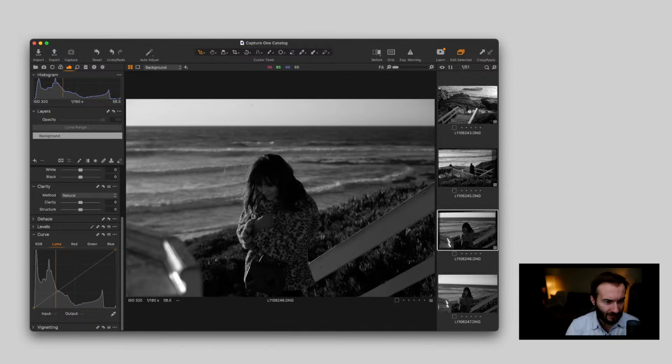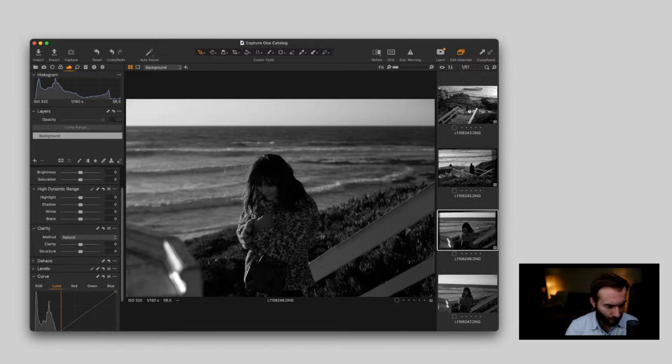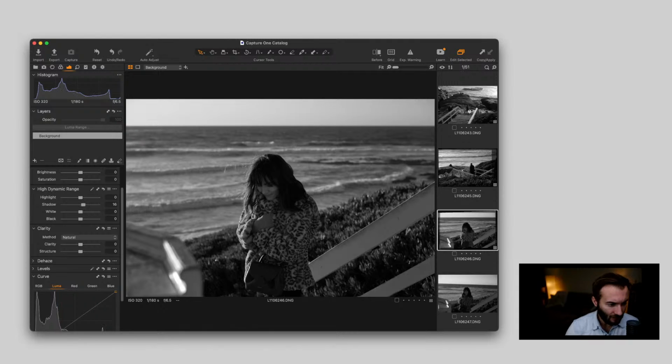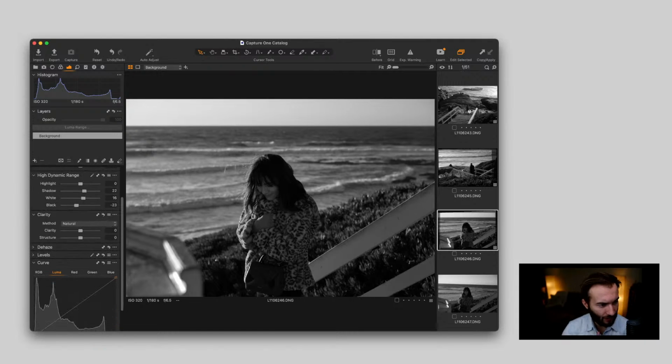I like keeping the horizon of the beach here, so instead of cropping in tighter, I'm just going to remove the spot off the sensor spot, and we're going to work with the shadow. I'm going to bring up some of the shadow here, and then I'm going to go in and add my contrast. But I want to bring more information out of the shadows here. And now we're going to layer in some more contrast.